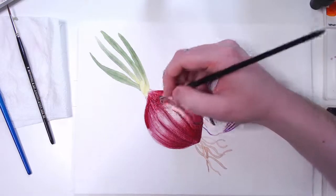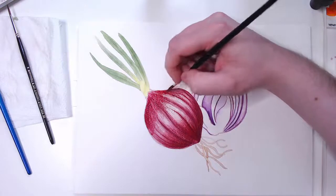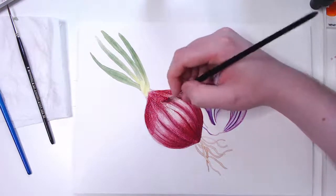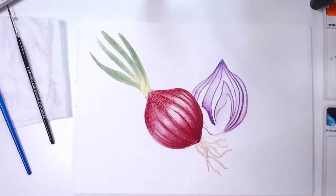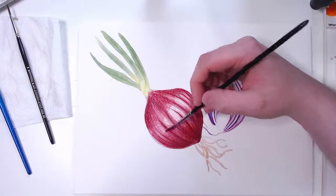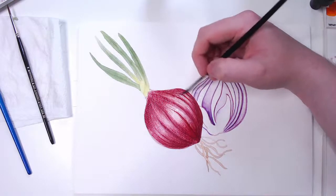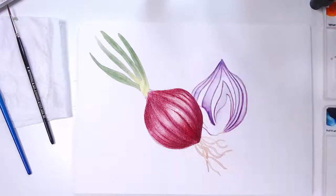We want a watercolour painting, not a coloured pencil piece. If I was going to make it look like a coloured pencil piece, I would have done it with coloured pencils. So, blend this in, because obviously I'm also doing it to knock the highlight back a bit, because the highlight was quite harsh. I don't want the highlight to be that harsh.